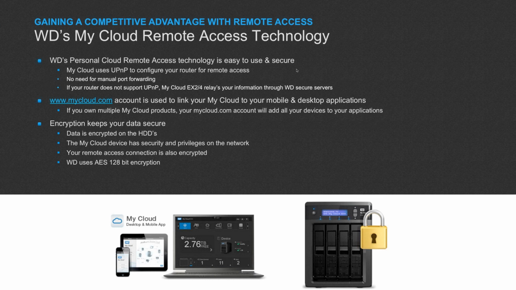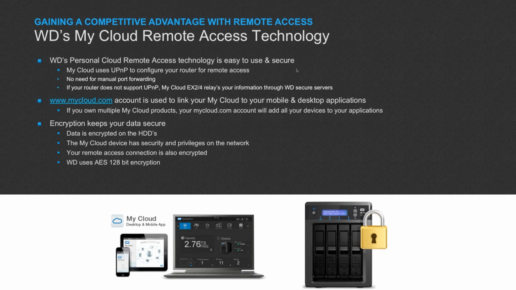Inside the MyClouds is WD's MyCloud personal cloud remote access technology. It's a mouthful. We do some pretty neat stuff here. The problem with some of the personal cloud in the past was the complexity of setting it up. And it used to be that you would have to configure a router, you'd have to open ports.